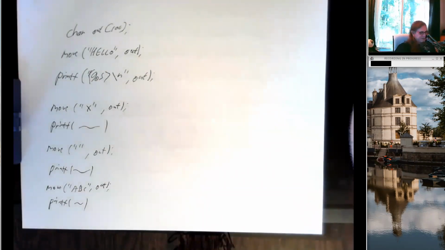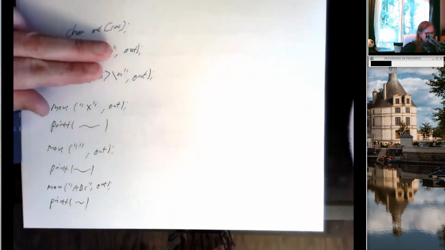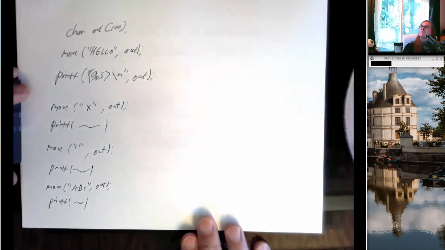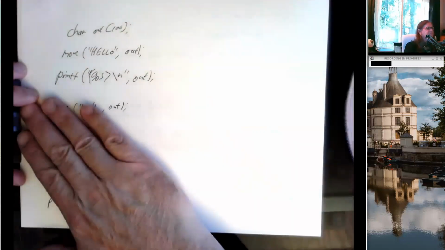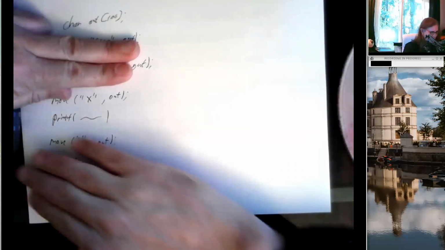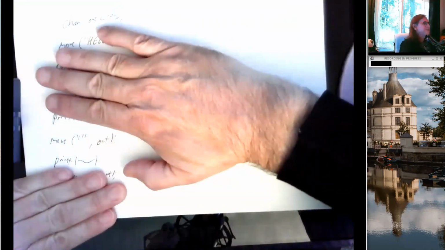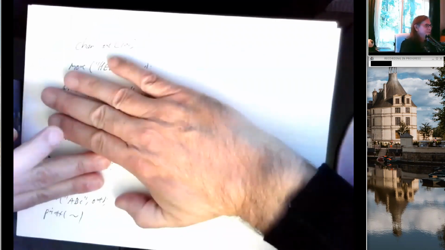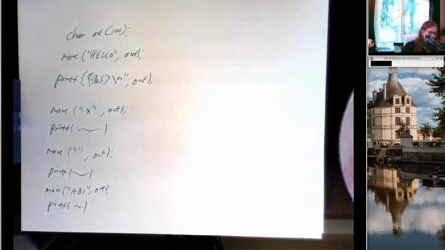But remember, if I write a program that does this and I run it and it says ELLOH, and then I write a program that just does this, just test X, and I run it and it says X, and then I write a program that just does this, each of those individual tests may work, but if I did all those tests in one program, they might fail.